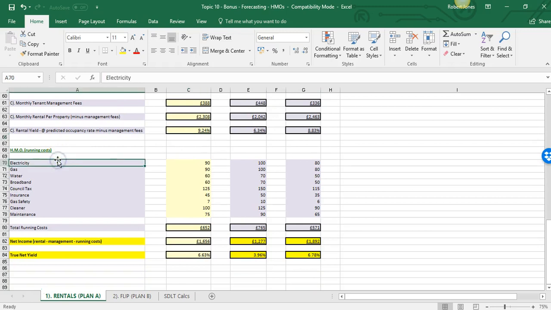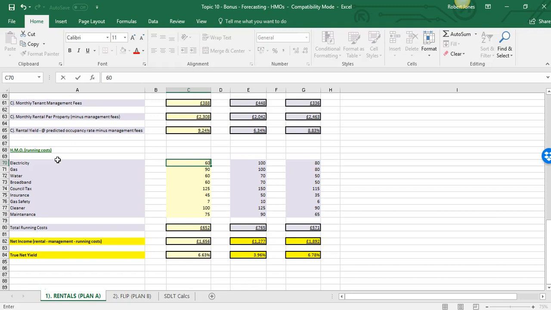They're not figures that are going to be required for most buy-to-lets. So specifically for HMO now, we're on a 6-bedroom property. So our electricity and our gas should be cheaper than this. Let's take it down to about £10 per room per month. Water, again, should be slightly cheaper than that. Let's take it down to about 40. Broadband, we still need decent broadband, so let's say about 40 for that.